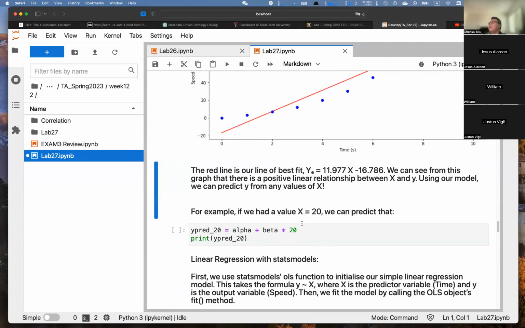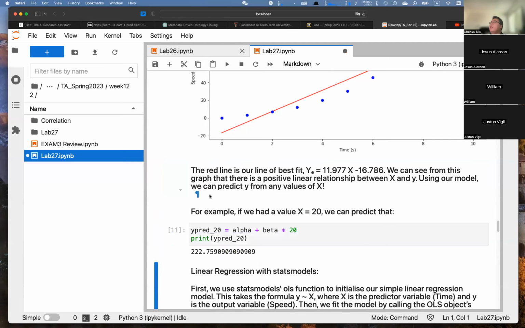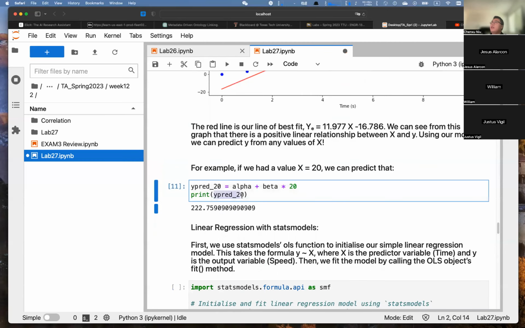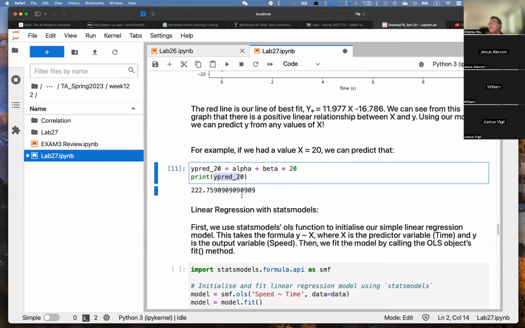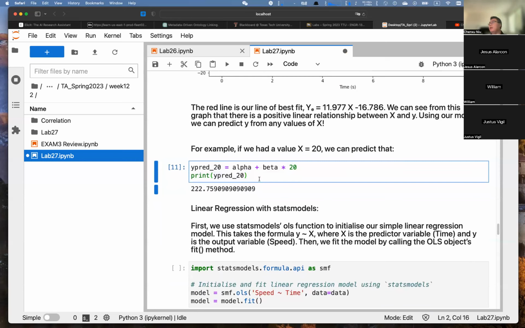So we can predict with x as 20, and after that we can print the predicted y, which would be 224, right? It's an example of what we can get with the linear regression model.